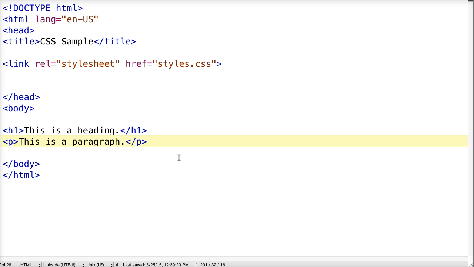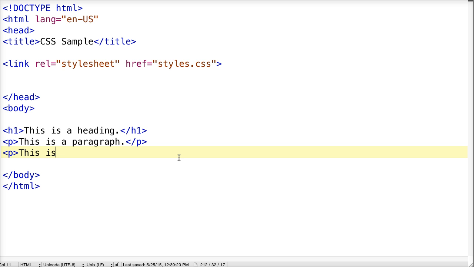I'm going to set up a second paragraph, and I'm going to say this is a special paragraph. I'm going to give it an ID. So it's ID equals and then whatever ID I have here. I'm going to call it special, because it's a little different. It's special compared to the other ones around it.